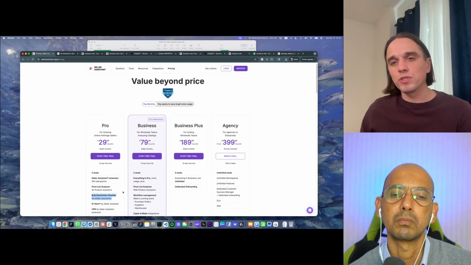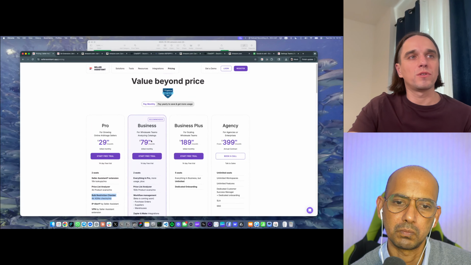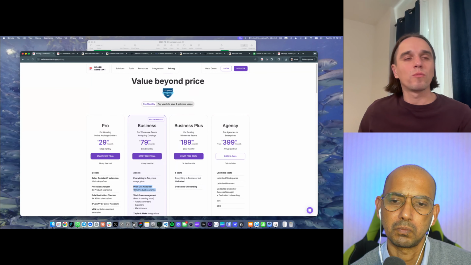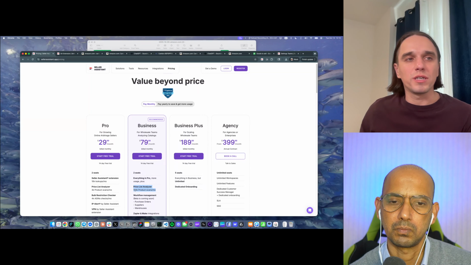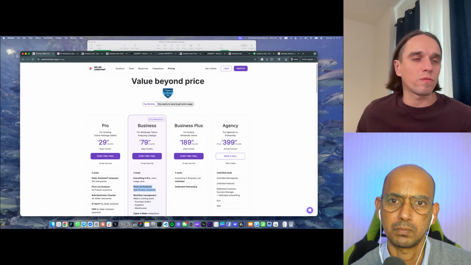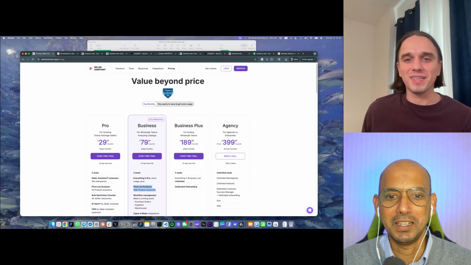But if you need to scan price lists at scale, you need to subscribe to Business, which costs $79.99, and it includes 150,000 products scanned per month. It also allows you to build Zapier, Make, or API integrations with your external tools, and workflow management with purchase orders, suppliers, and warehouse is included.